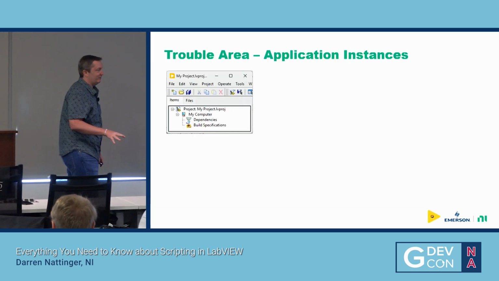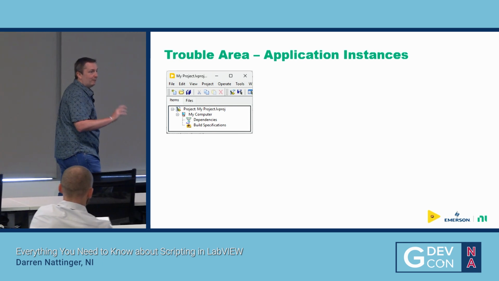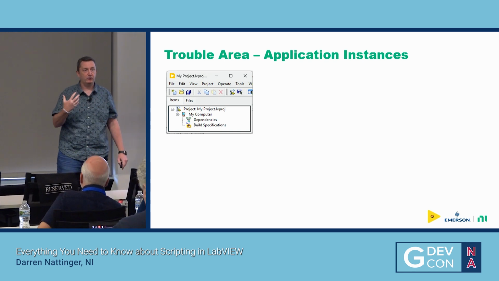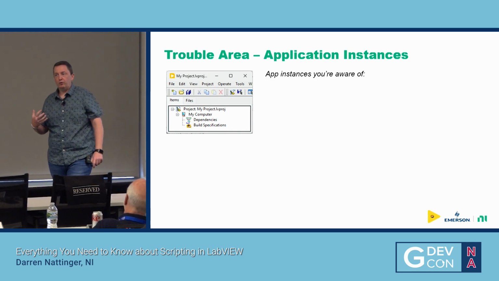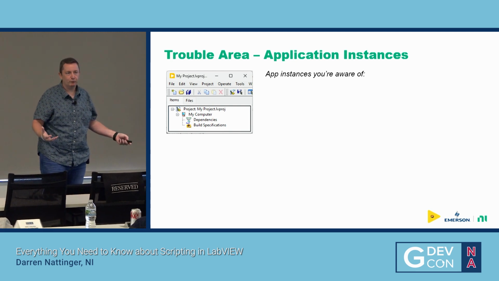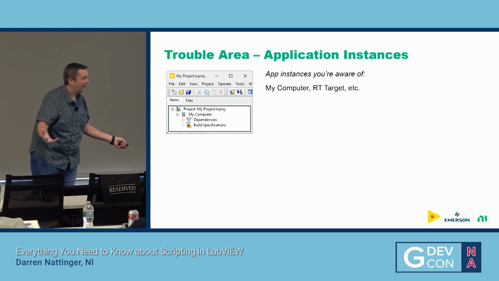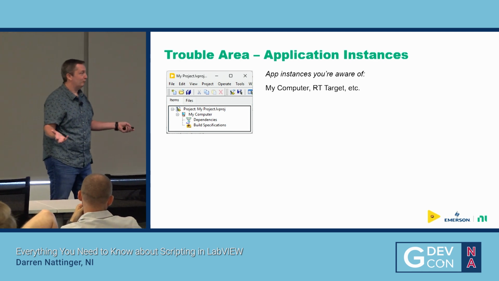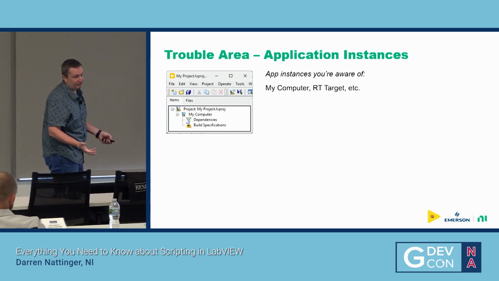Application instances. Remember I mentioned before, an application instance is the memory space that your VIs can run in under a certain target. Some app instances that y'all are probably aware of, that you've run into when you've worked with LabVIEW: the targets, obviously, my computer. You've worked under my computer. Many of you have written RT code, so you've written VIs that are under an RT target.